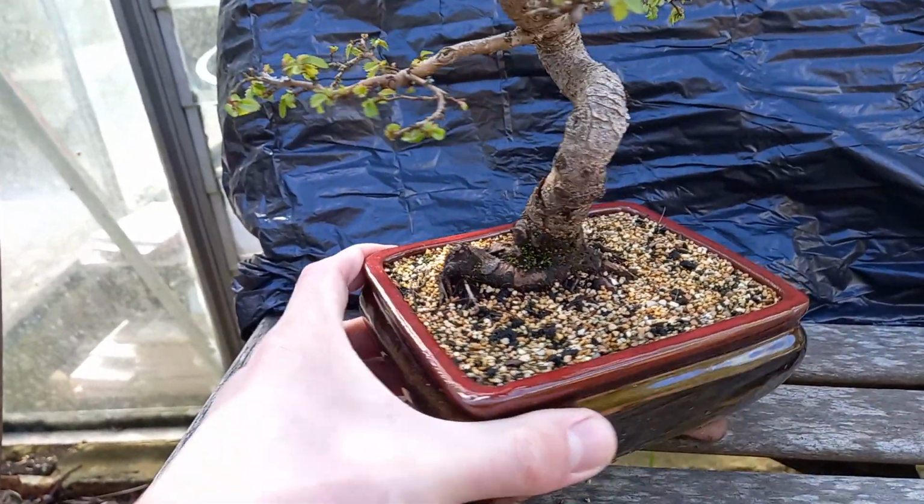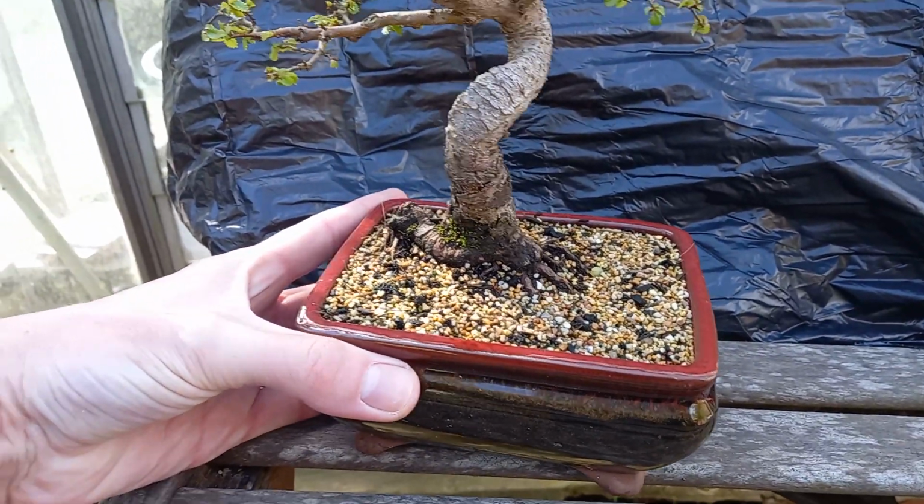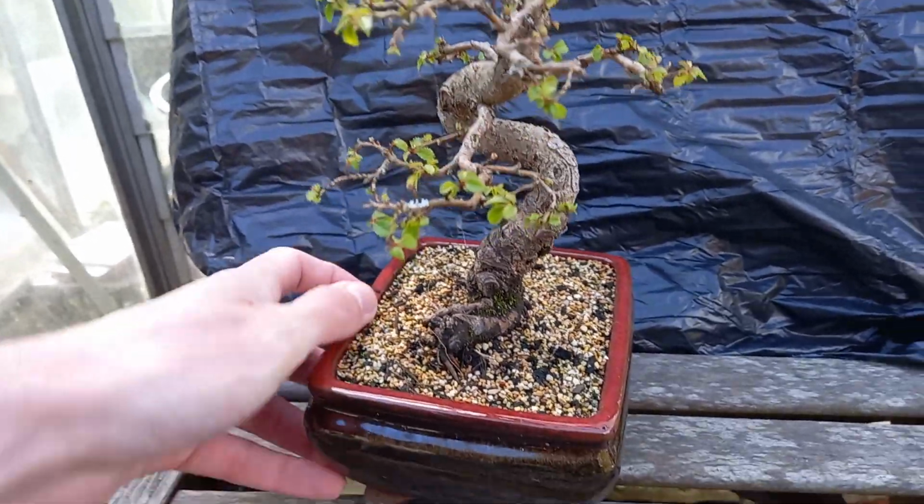I don't know if it's everybody's cup of tea having that big lump on the side, but I just thought it added a bit of character to the tree and made it look like quite an interesting bonsai tree.